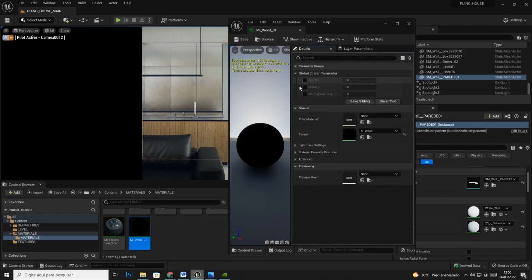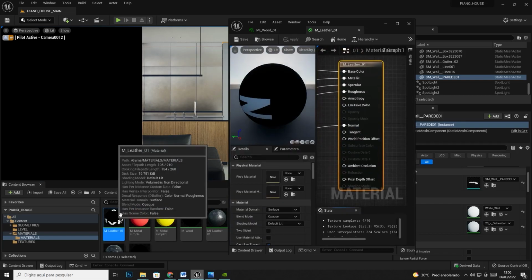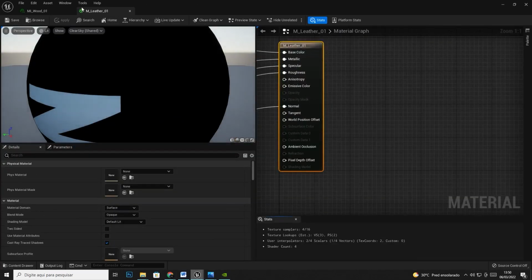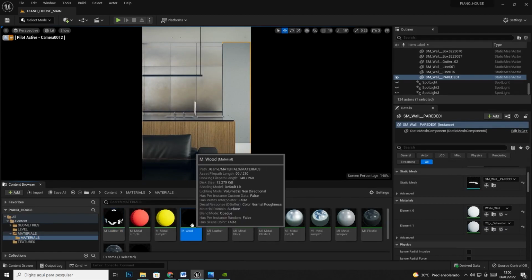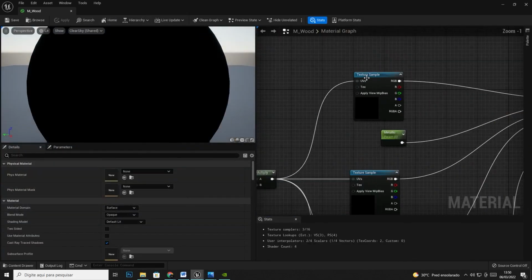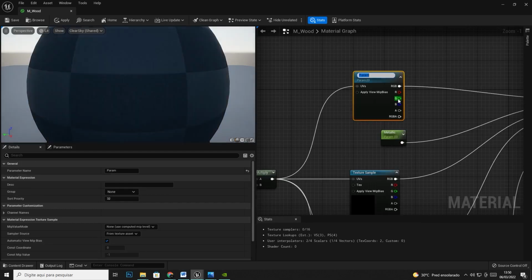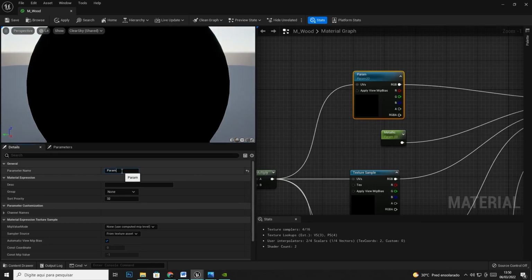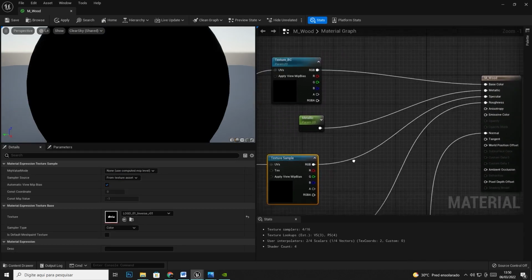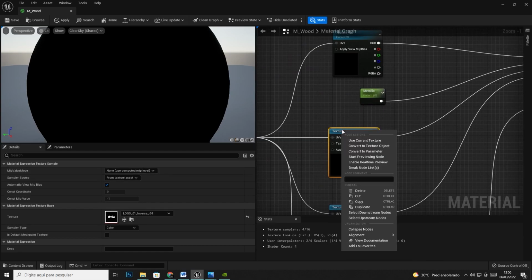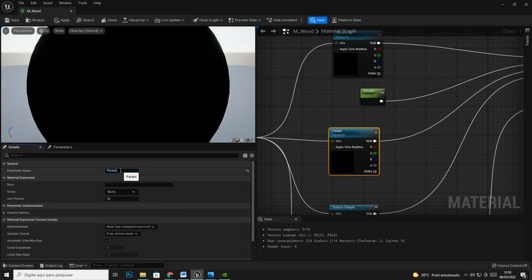Look at this. But the parameters are not activated here. Okay. So let's activate them. Oops. Wood. Master. Let's convert to parameter. Let's call it texture. Base color. This next one here is the specular. Convert to parameter.